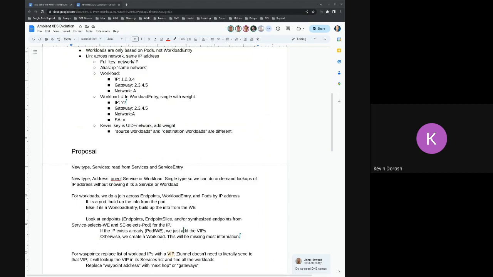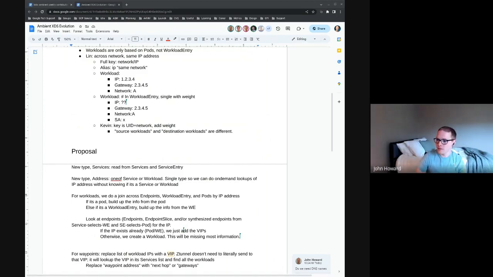I guess what would it be if it wasn't unknown? Oh, if it was the East-West gateway, like if you had a lot of IPs in different networks or they were duplicated. But knowing that it's in another network, you know that IP is not actually reachable in your network.